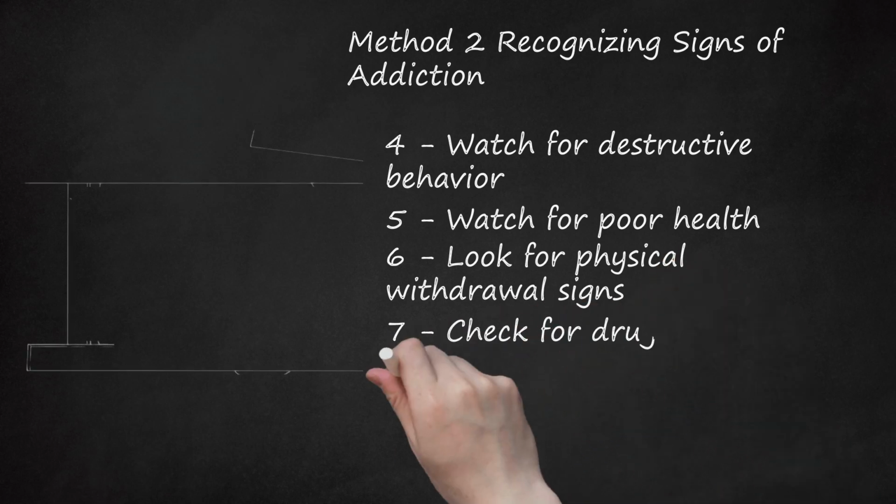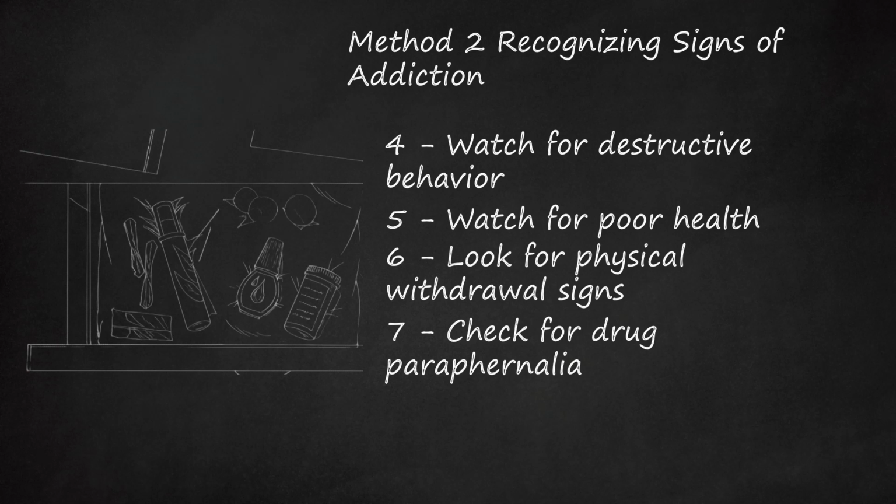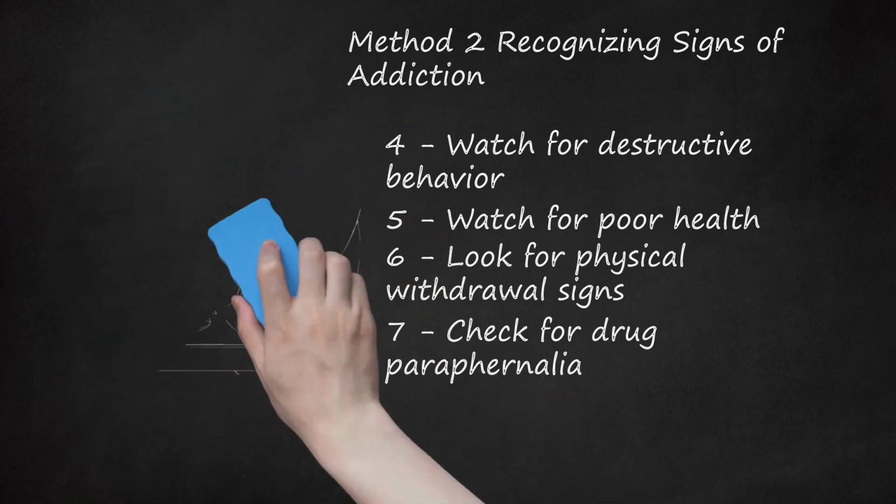7. Check for drug paraphernalia. Club drugs can be smoked, taken as pills, injected, or snorted. They may come in powder, crystal, or pill form and may be able to be smoked inside a cigarette or pipe. Some drugs, like Ecstasy, may look like candy and be placed on candy necklaces. Look for baggies, vials, pipes, inhalers, or syringes in the person's room or trash can.